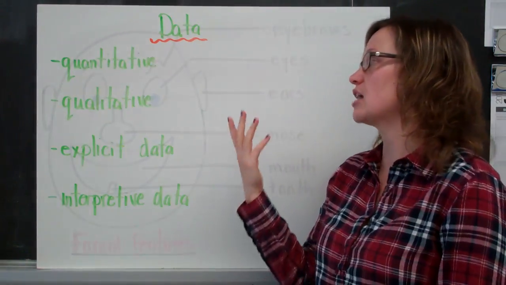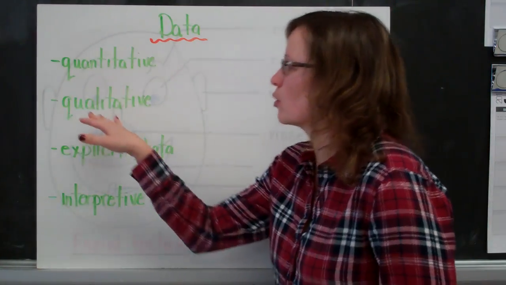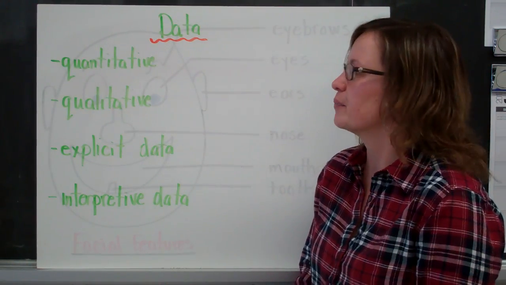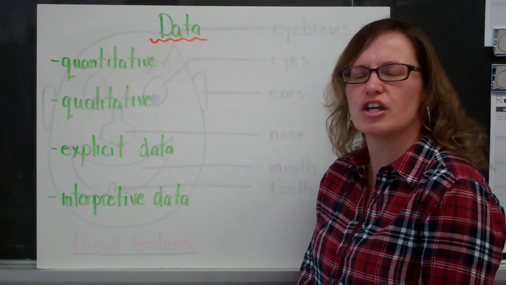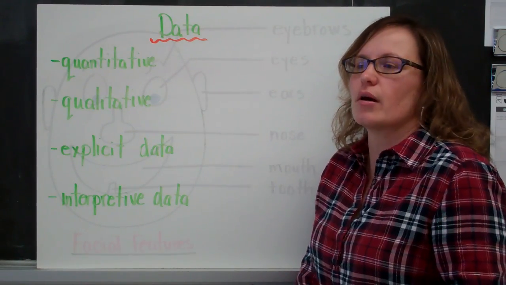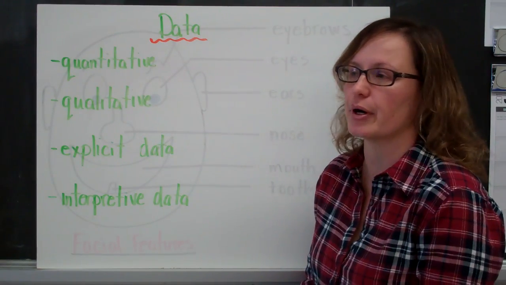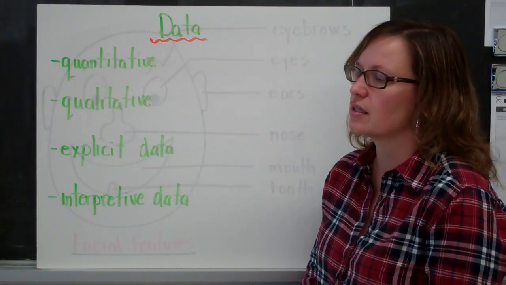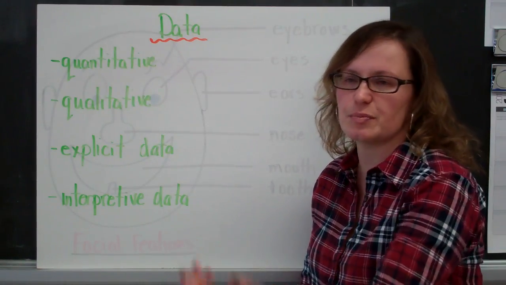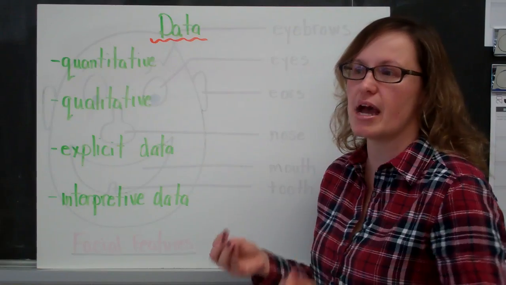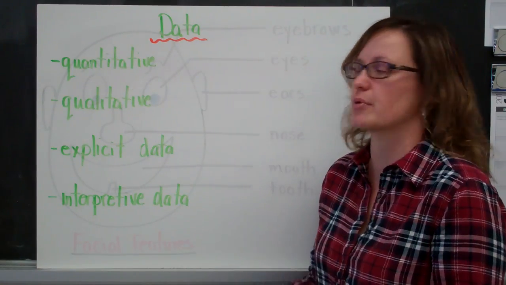Let's start with different types of data. Quantitative and qualitative are generally the types of data that you would be analyzing. Quantitative, if you think of the word quantity, has to do with something that can be measured and usually represented by a number. So height, fastest speeds, statistics in sports, these are all quantitative and they can be measured and recorded by a number.